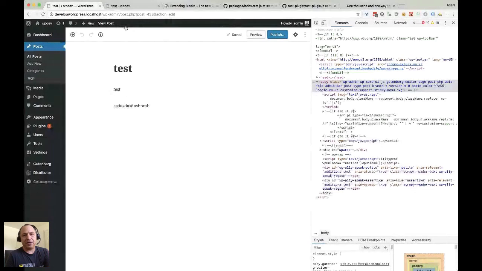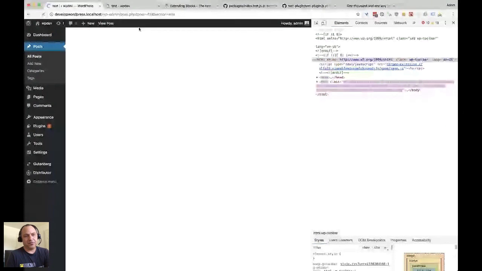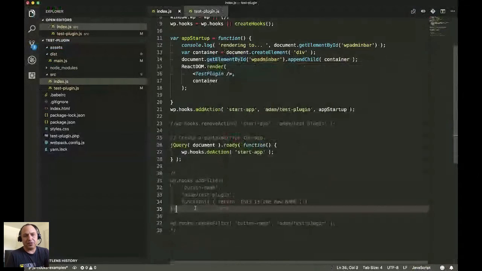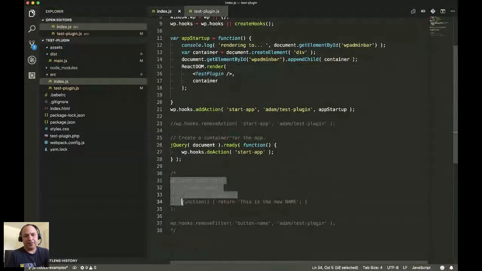So here's another thing that I'm going to do. At the very top of the app, I have a little thing that says test buttons, and I'm applying a filter called button name to it. So you can see up on the page. Oh, I didn't save. So what I'm going to do is just in real time add a filter to that. I can just do that right in the console.